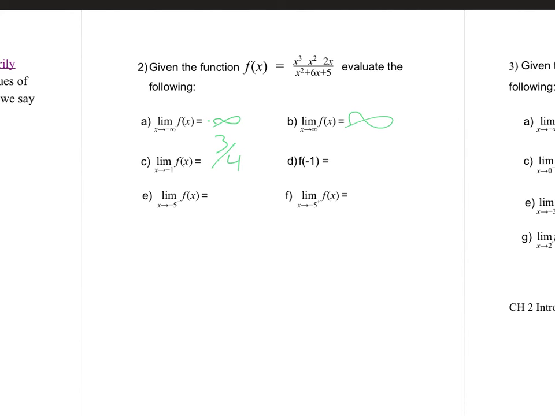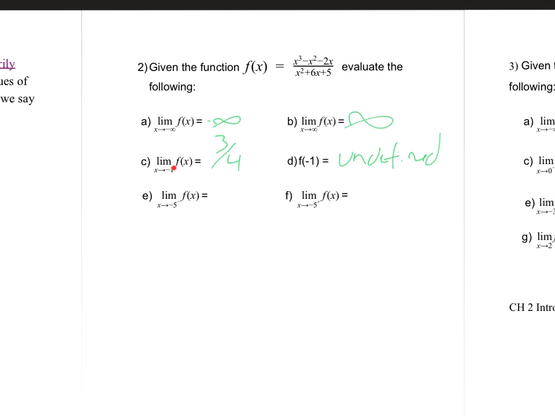Now, super important to point out this next one. Well, I can still talk about a function value. What is the function value here? Well, it's undefined. We already know that. We said that -1 is a hole. It makes the denominator 0, so the function is still undefined. But it has a limit, and what that means is as the inputs get as close as I want, arbitrarily close to -1, the outputs will just keep getting closer and closer, arbitrarily close to 3/4.